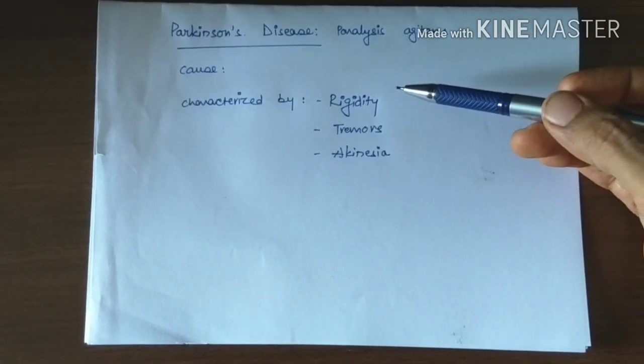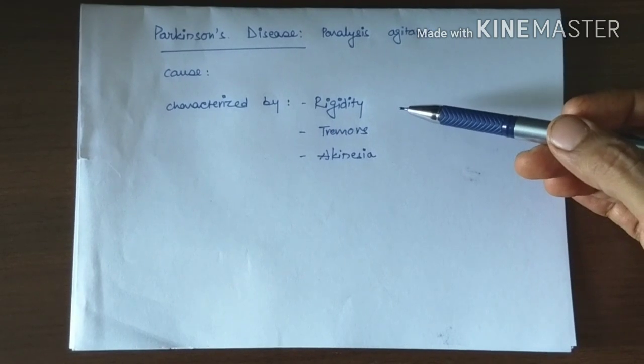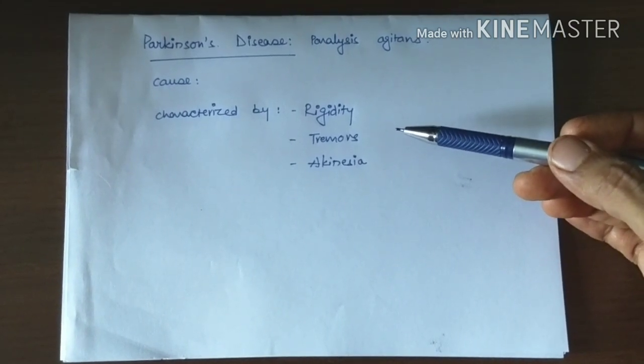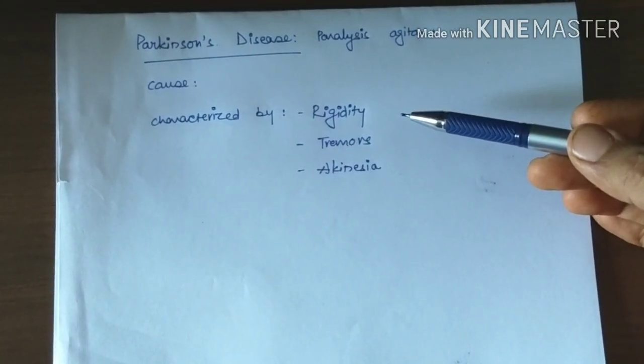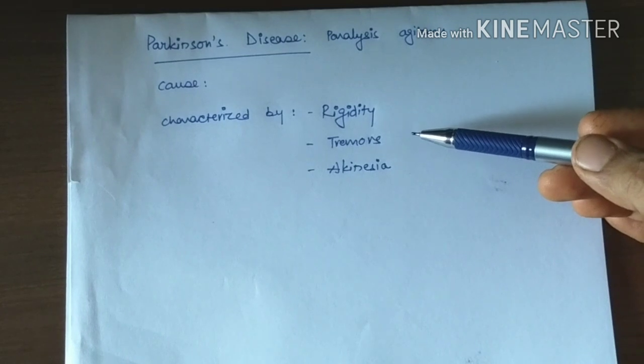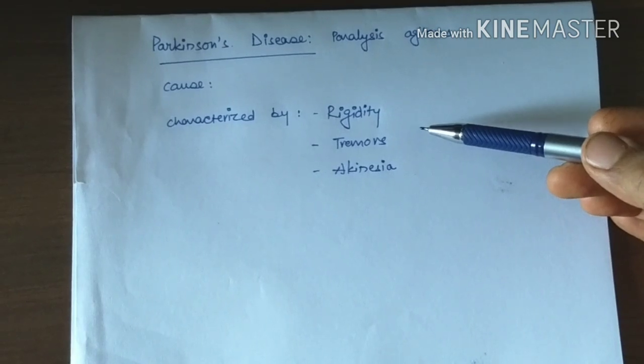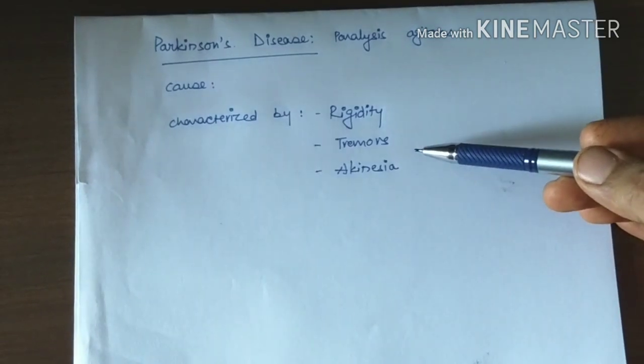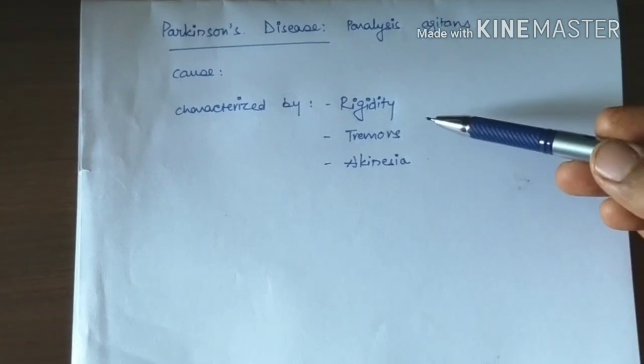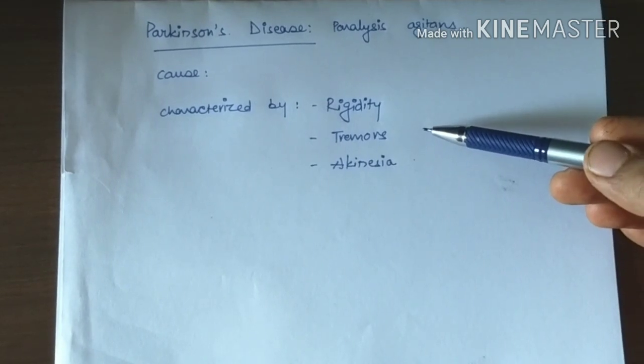Characteristic features of Parkinson's disease: there are three cardinal signs. First is rigidity of most of the muscles of the body. Second is tremors. These tremors are present when the person is resting. Therefore, the tremors are known as resting tremors at a rate of 3 to 6 cycles per second. Also, the person is having difficulty in initiating movement which is known as akinesia. Therefore, cardinal signs of Parkinson's disease are rigidity, tremors, and akinesia or hypokinesia.